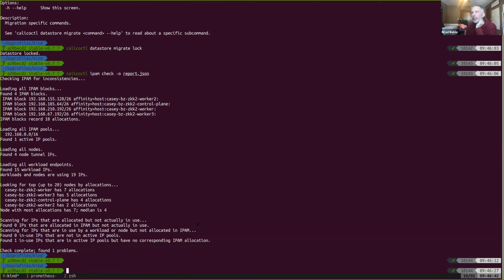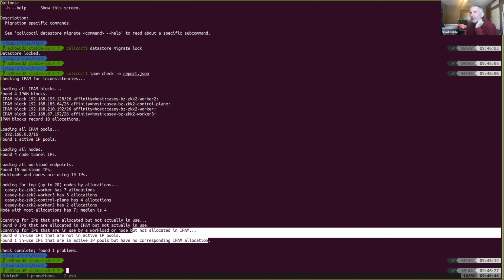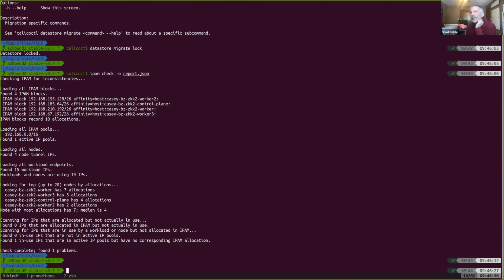So then the proper or the safest way to run this is to lock the data store, run the report, release the IPs in the report, and then unlock. Is that right? That's the safest way to do it if you're planning on actually releasing addresses. Yep. Just because it makes sure that the report that you've generated is actually consistent with your current cluster state. Okay. And this works on etcd and KDD data stores, right? Yep. There's nothing data store specific in here.